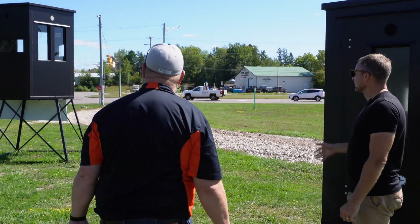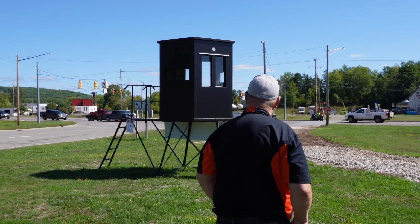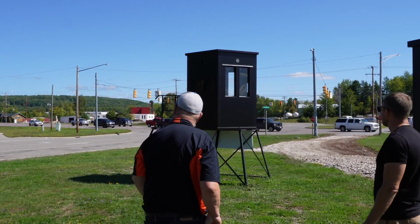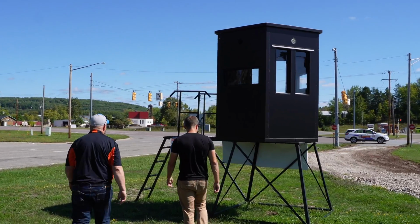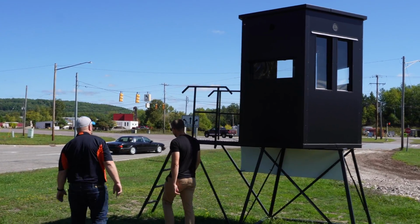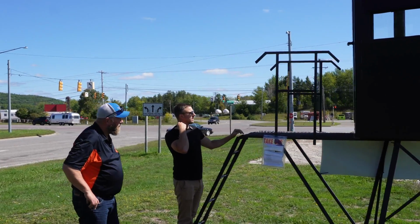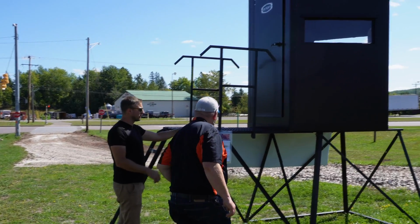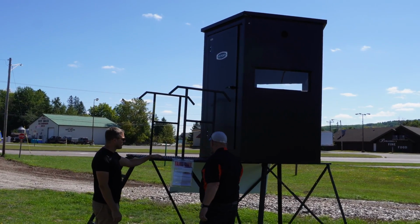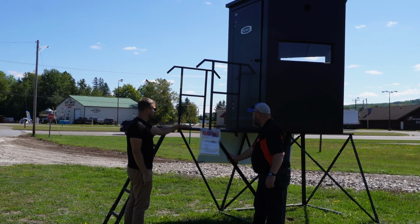Yeah, so what they have here is our 5-foot ladder, with our new 55 model for this year. This is our Orion 55, so you can see the double verticals for the archery windows. Our most popular model is our 10-foot staircase. This shows our 5-foot ladder, and then our Orion 55, which is our 5-sided, 5-foot model. Really great for a single gun hunter, or just big enough for you to pull back a bow for vertical hunting or crossbow hunting.